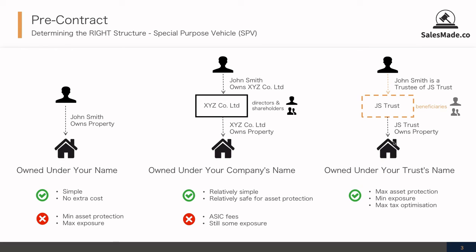So if John earns the income of $30,000 from this property all by himself, he would probably have to pay, give or take, let's say, $5,000 to $6,000 of tax, right? But if he splits the income from the property through the trust to its beneficiaries, then he can get away with paying literally no tax, okay, by splitting the profit. So that's what we mean by maximum tax optimization.